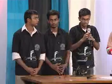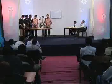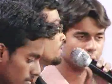Exactly, and what happens is, when we supply enough oxygen into the intake manifold, the fuel inside the combustion chamber gets enough oxygen to ignite itself. So it has got two advantages. The first one is that we can extract maximum energy from the fuel before we leave it to the atmosphere. And as well, the amount of unburnt hydrocarbon in the atmosphere will be less. So it will definitely reduce atmospheric pollution.